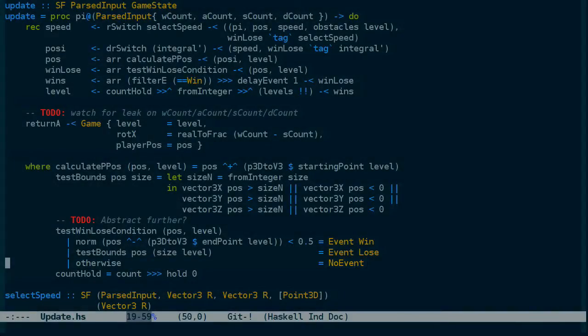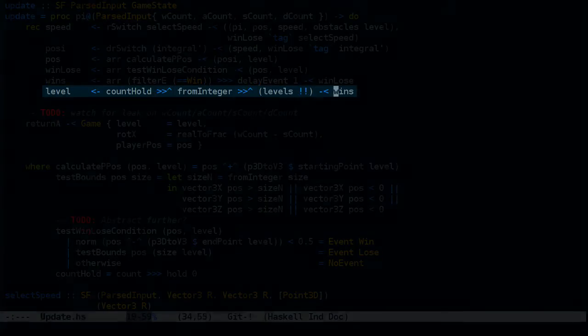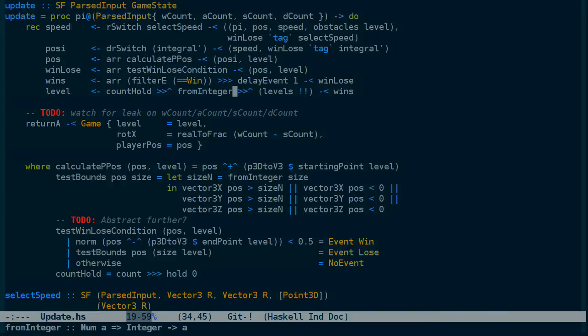To see what count hold is doing, let's see where it's used here in determining the level. It takes the wins, counts them, turns that into an integer, and then uses that integer to index the levels list, which makes sense. And finally, what's returned here is a record with just 3 elements.